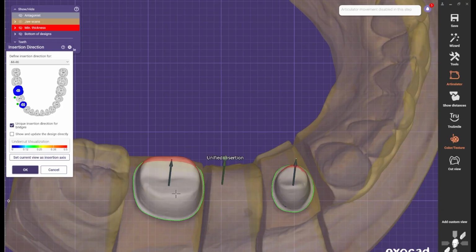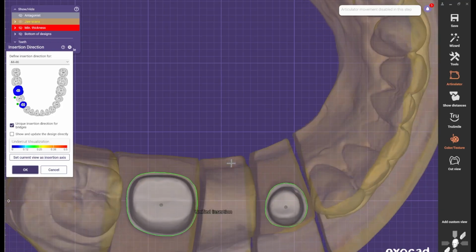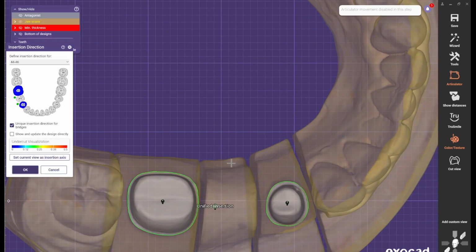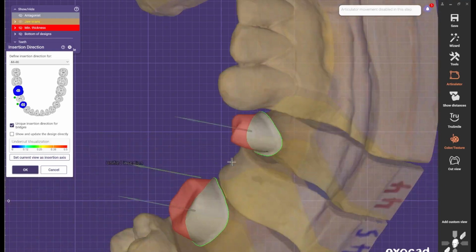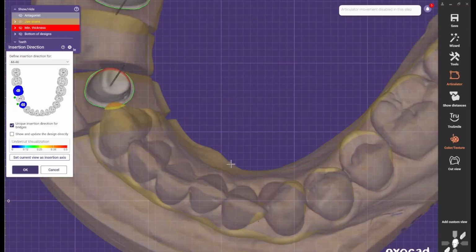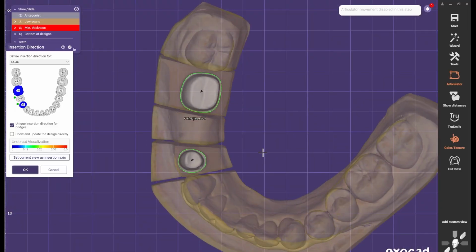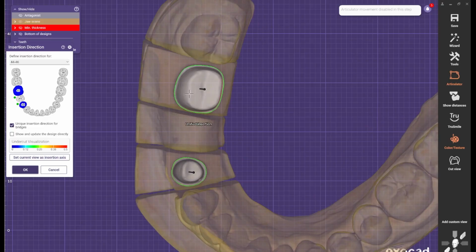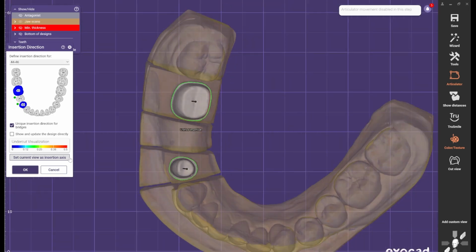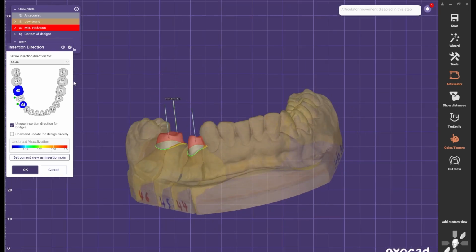Let's say if we couldn't move the model to get a nice axis, because sometimes you can move it in any direction and you just can't give it a good insertion because the prepared teeth are not parallel. Alright, that's basically it.